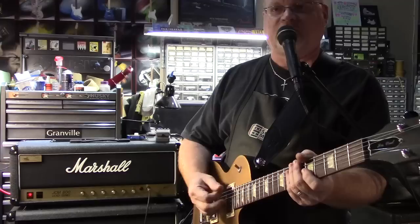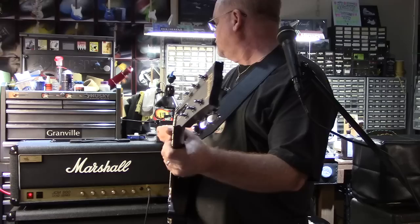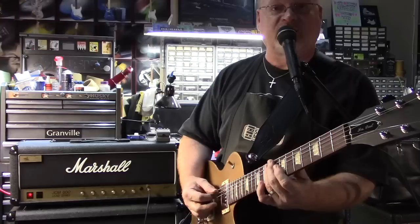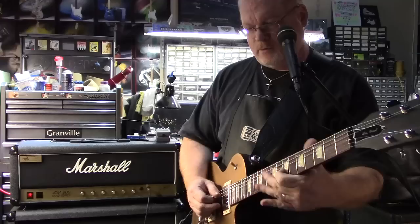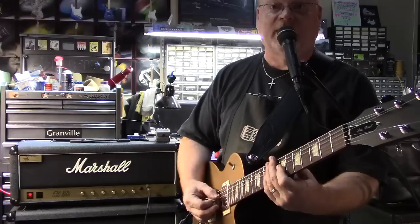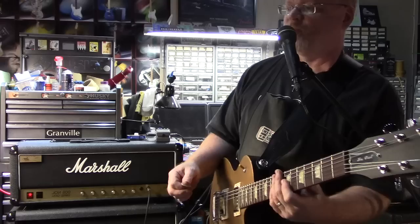I'm going to shut it on and off and you'll see that it hasn't changed anything. Here's the sound of the amp — little bit of noise just at idle. And you hit the effects pedal — nothing. It changes nothing. So here it is with no effects engaged. Great tone, I think. It's a wonderful sounding amp. A good 800 is a joy. Here it is with the effect.